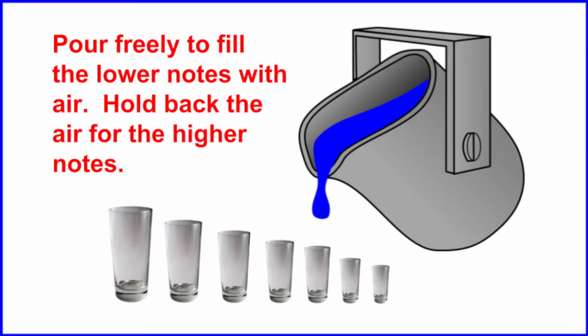Here's a support trick. Imagine the notes you sing as a series of glasses to be filled from a pitcher of air in your lungs. The lower notes are larger and the higher notes are smaller. Pour freely to fill the lower notes with air. Hold back the air for the higher notes.